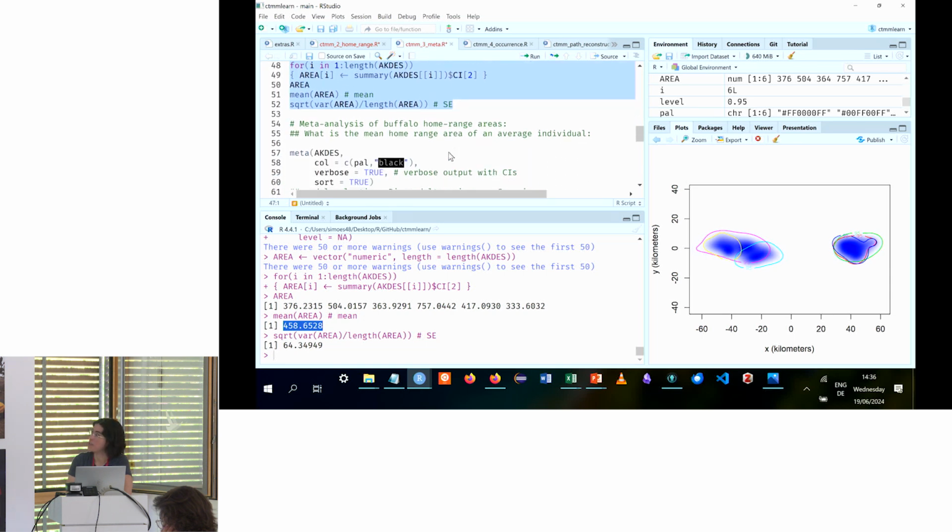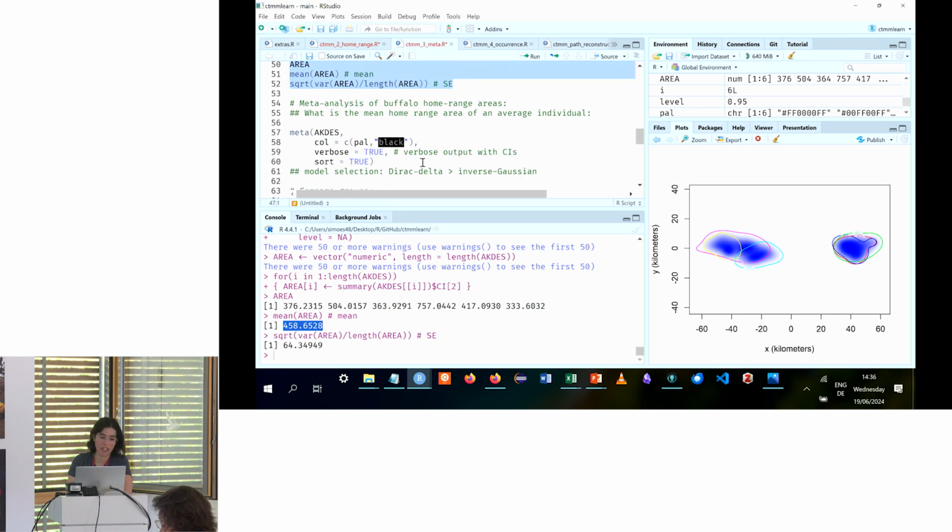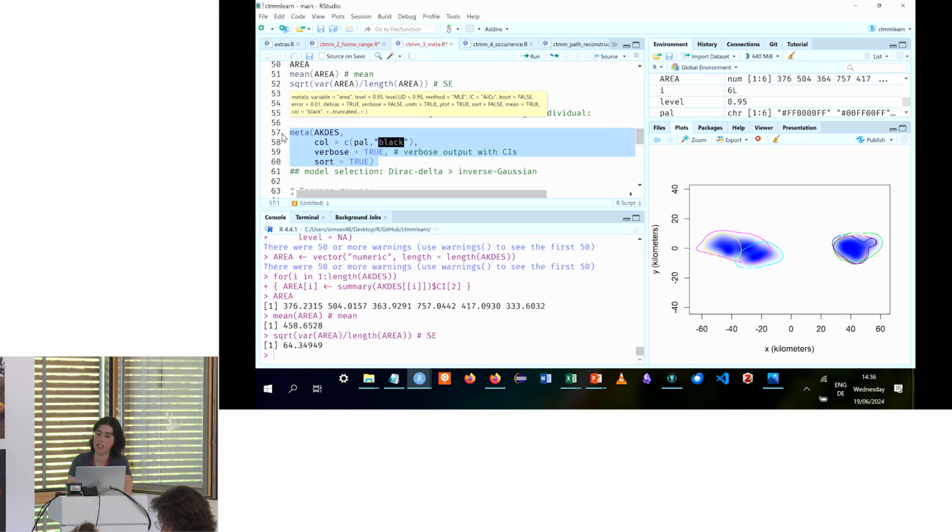Now, if you don't want to do it the old way and you want to use the way that accounts for and propagates uncertainty, you would use this meta function. You're feeding it the AKDE list, the list with all the different individuals. The main difference here is that we can also get some extra outputs, which give you more information with the CIs and all of that.